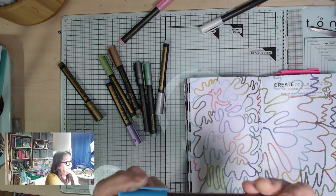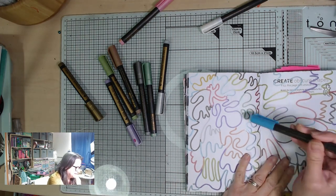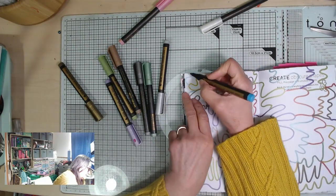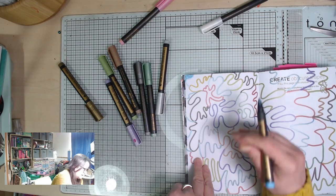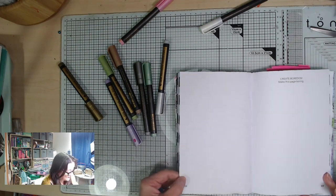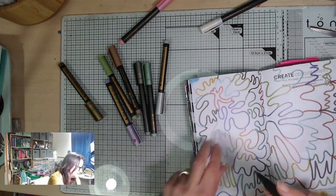Opaque writing and decorating, even on dark. What I might try doing is doing little patterns over the top of them in some of them, see how they layer over each other, just to make it more interesting. It's nice that you can kind of see the shape through the paper, but they're not actually bleeding through, so that's really nice.